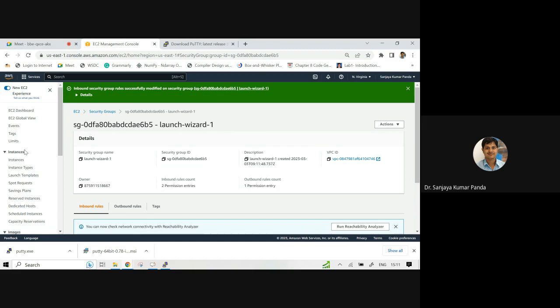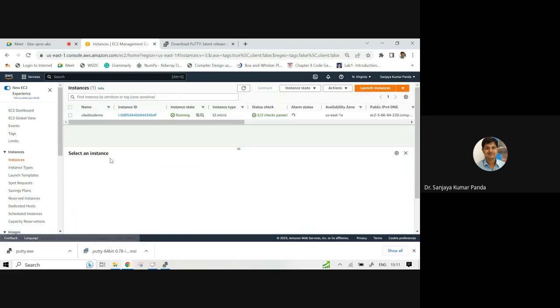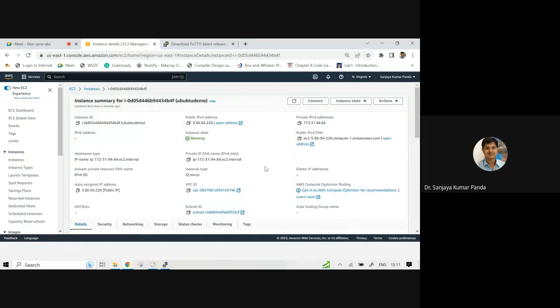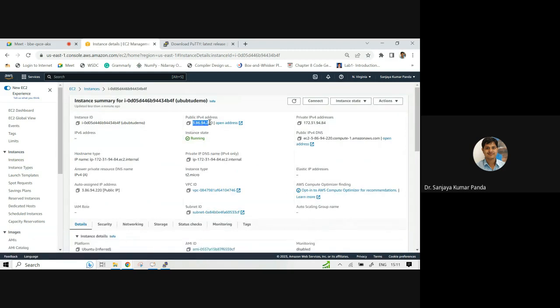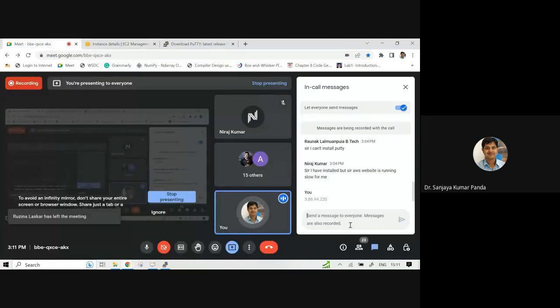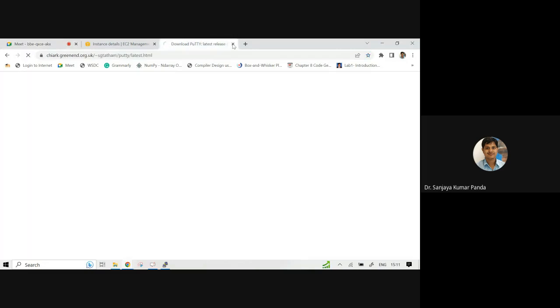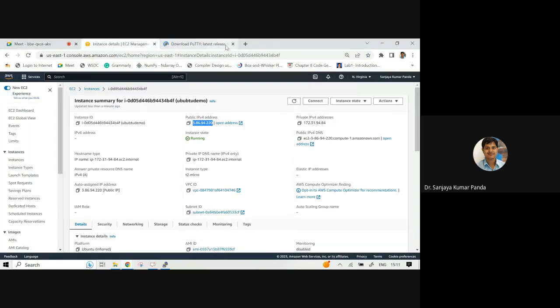What is my IP address? Can anybody tell what the IP address is? So you can see this is my IP address, right? So I'm giving it to you in that box. Can anybody access this particular IP address?